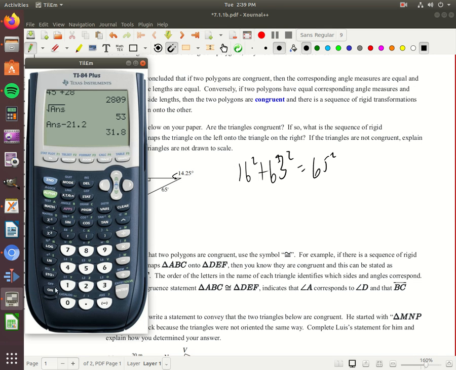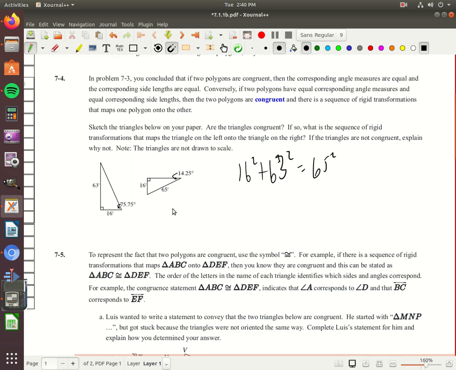So we'll go ahead and say, all right, well, 16 squared plus 63 squared equals 4225. So 65 squared better equal that as well. And if it does, which it does, then we know that this must be 65 and we know that this must be 63, right? The Pythagorean theorem tells us that.